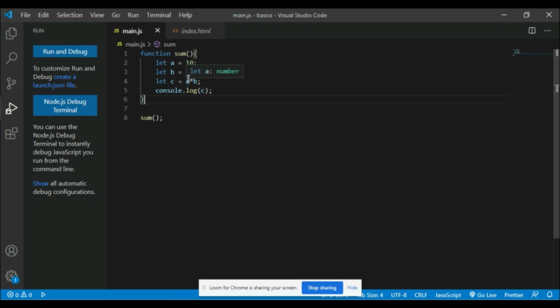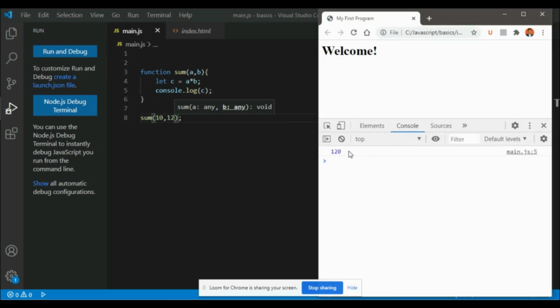So far we have just seen a simple basic function. We can even pass arguments to the function as well. That means here inside this parenthesis I am passing inputs. Technically we call this an argument. So let's say a and b. I'm passing a and b as two arguments to the function named sum. As we have passed the arguments here, I'm going to pass values here. We have two arguments there. I just passed two values here and see this.